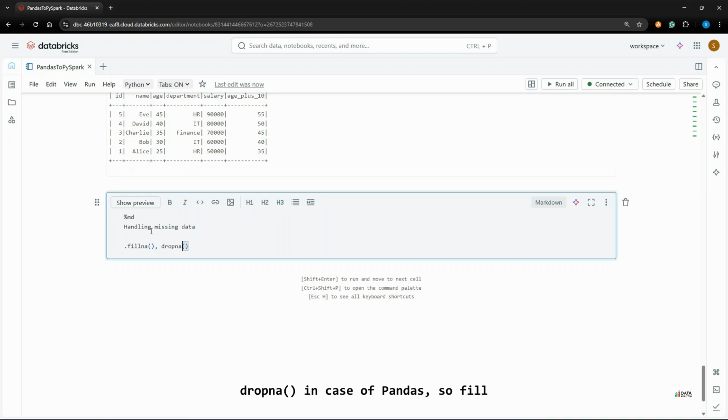Fill NA is used in both Pandas and PySpark, whereas drop NA is used in Pandas. The same thing when it comes to PySpark is na.drop.